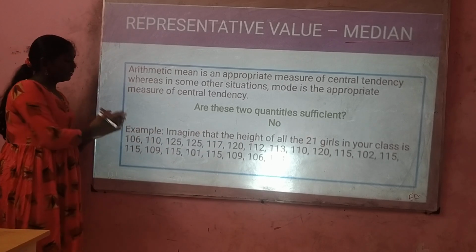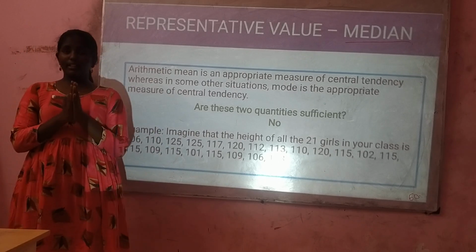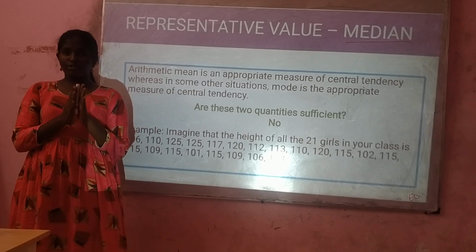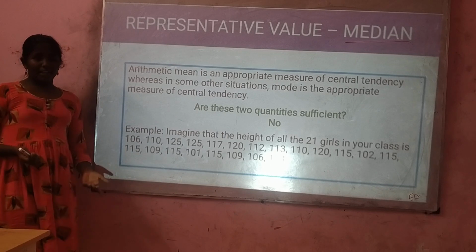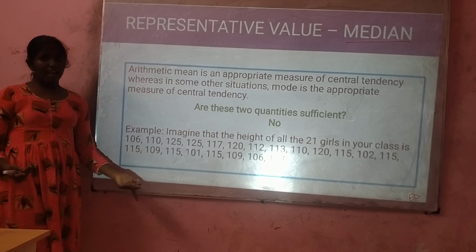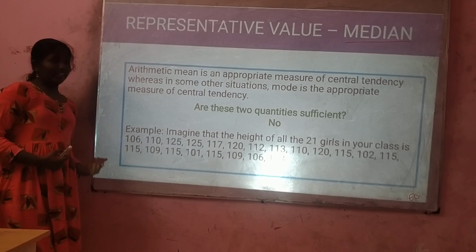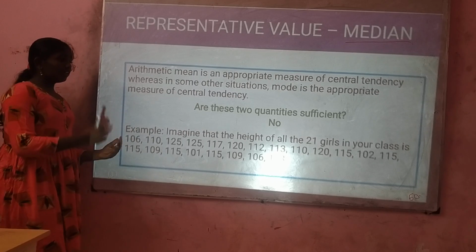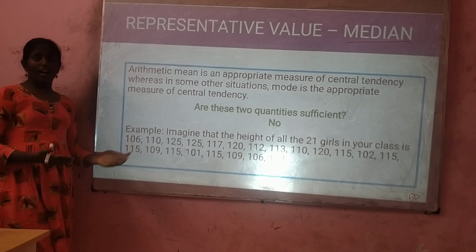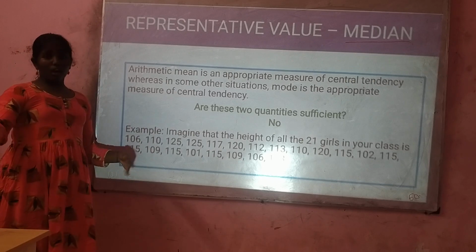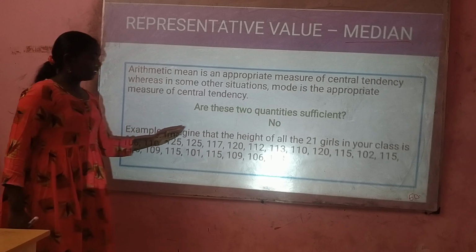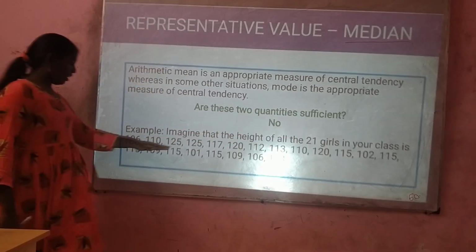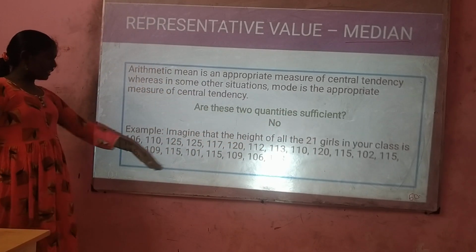For example, your teacher wants to make the seating plan of your classroom for regular use. For example, they do it by roll number. For regular use, it's better if they do it by height order. So one teacher had the idea to do it by height order. She wants to separate the girls in her class into 2 groups, tall girls and short girls. So, for example, the heights of the 21 girls in my class are as follows.